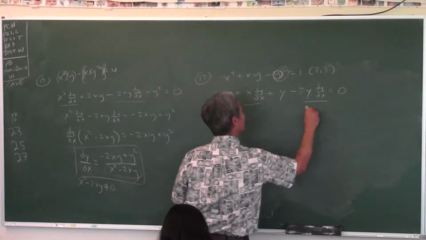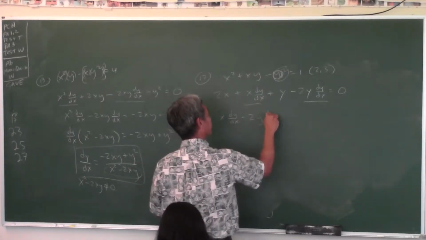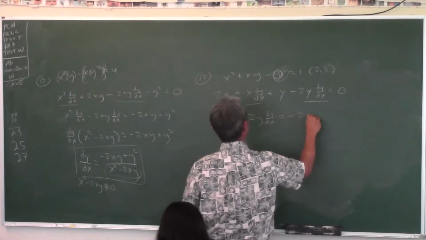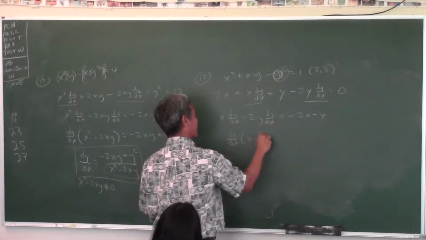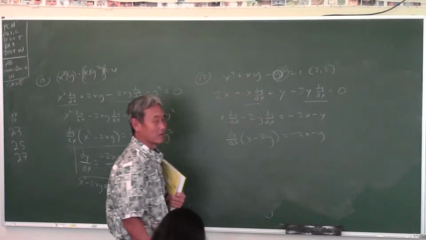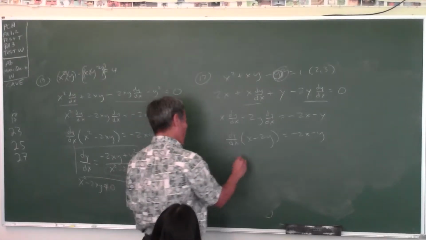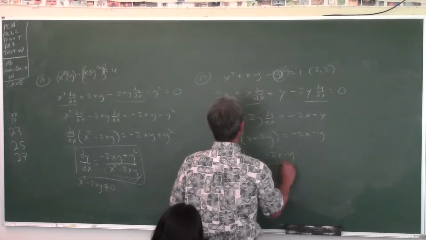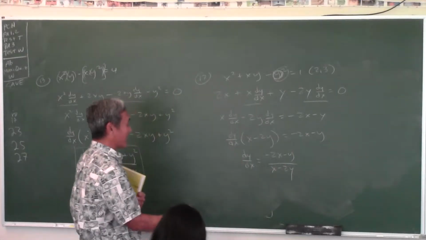So keep the two dy/dx terms on one side of the equation. Move the other two terms on the other side, so that's going to be minus 2x minus y. Factor out the dy/dx, and you get x minus 2y. You know, after you do this for like 3 or 4 times, after a while you go, I don't want to do this, right? So you just write down the answer, yeah? So dy/dx, I like talking to myself, equals negative 2x minus y all over x minus 2y. There you go, that's the derivative.